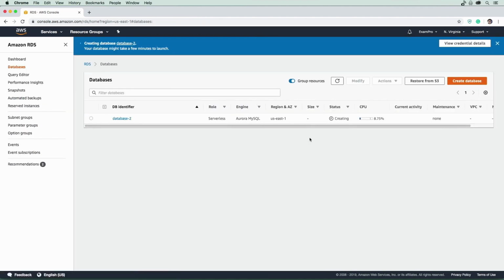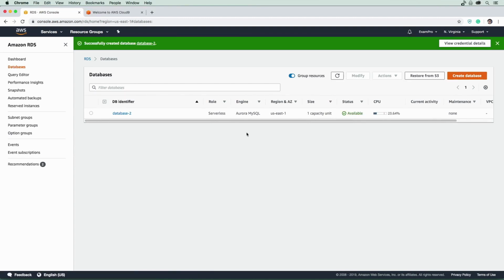Okay, and so we'll just wait till that's created, and then we'll come back here and try to connect to it. So our Aurora Serverless is now available to us, so let's go connect to it and play around with our server. Connecting to Aurora Serverless is a little bit different because you have to be within the same VPC. We're not going to be able to use Table Plus. So in order to connect to it, we're going to have to launch an EC2 instance. But to make things really easy, we're going to use Cloud9, because Cloud9 is an IDE that's backed by an EC2 instance, and it already has the MySQL client installed, so it's going to make it really easy for us.